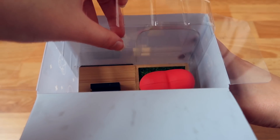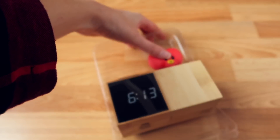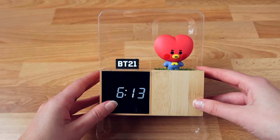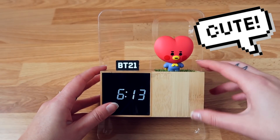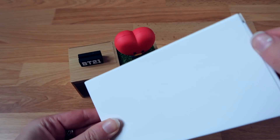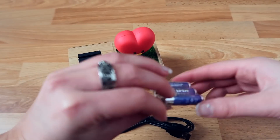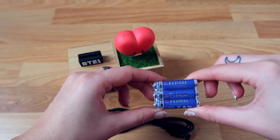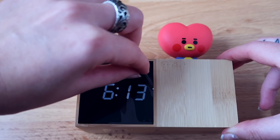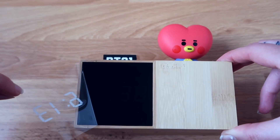By the way, if you order this from Coco Dive it comes wrapped in bubble plastic so that nothing breaks — our packaging is really good, so you don't have to worry about that. This is what it looks like — how cute, I'm so obsessed! Also in the box is a cable, three triple-A batteries, and an instruction manual. First things first, let's remove the plastic.